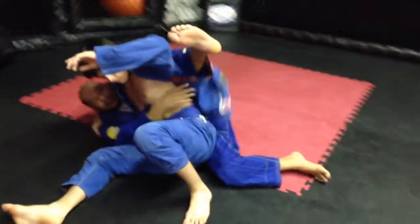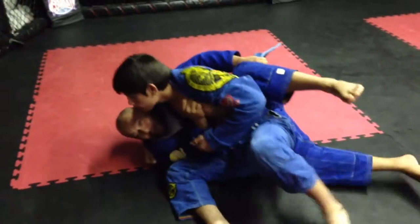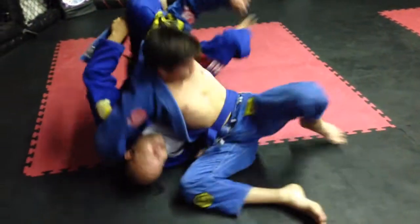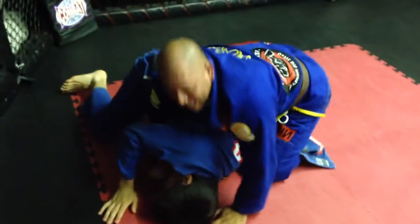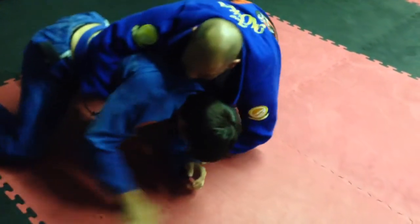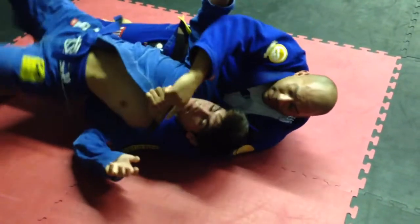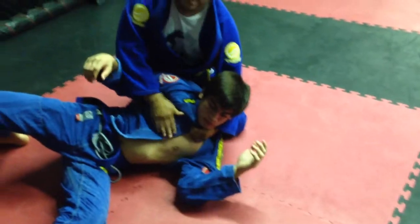This is the third one I like to use. This is for the guy that's just really complicated — he's coming in and just making it really hard. What I'm going to do is hip out, come up on my toes, and go inverted on my shoulder. Then I'm going to kick really hard. As soon as I do this, I start coming up. I'll keep the lapel, trap, and drag him in. I'll keep the lapel tight because he's going to want to turn into me. Come up — you can work.